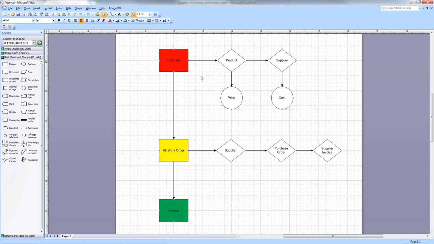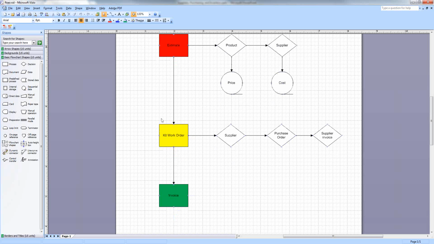But you've prepared yourself for when you convert to the kit work order, which is the alternate fulfillment flow, because it automatically generates the purchase orders. So it's a similar flow where the PO goes out to your supplier, you get the invoice back, and everything like that. But the idea is it saves you the whole step of needing to create the one or maybe even multiple purchase orders. And then the whole kit work order is converted into an invoice, just like you would take a normal order to an invoice.